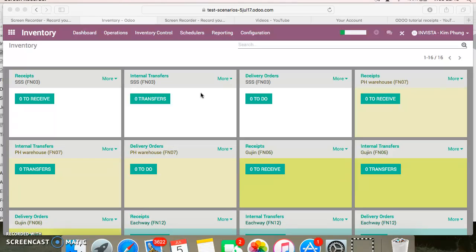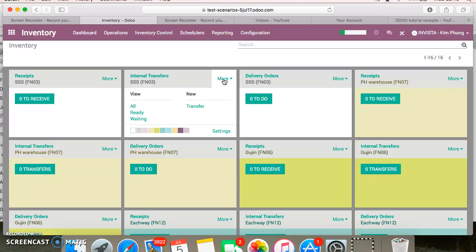So just to demonstrate one, let's do one simple one. We click on more, internal transfer. Let's say we want to move stuff from SSS to the Gujin warehouse. Which means that we're still moving the goods from our internal location to another internal location, because in the consignment stock model, these goods still belong to Invista.